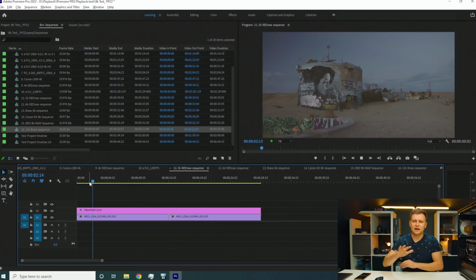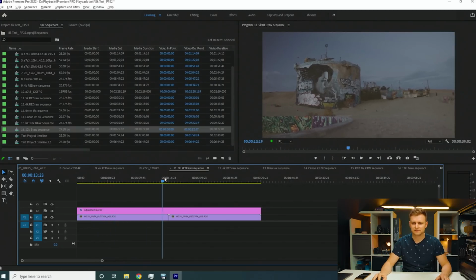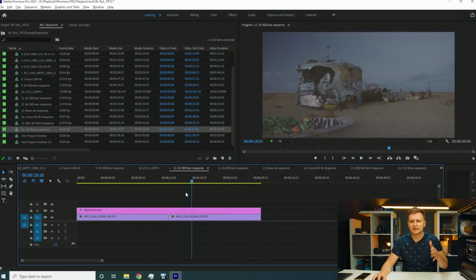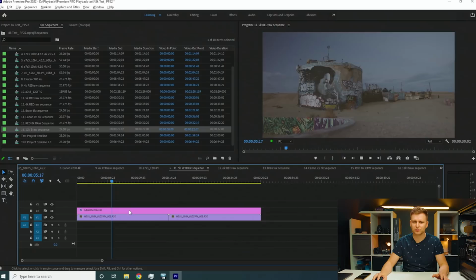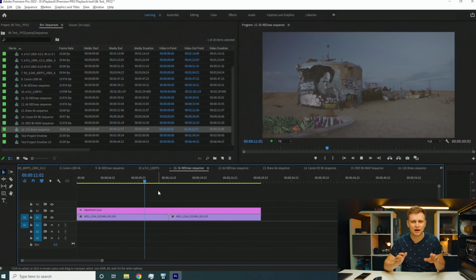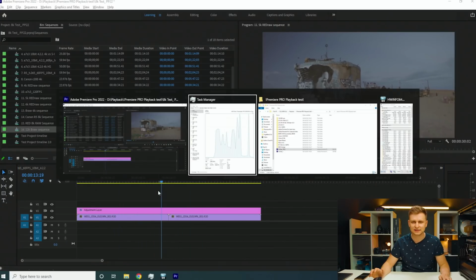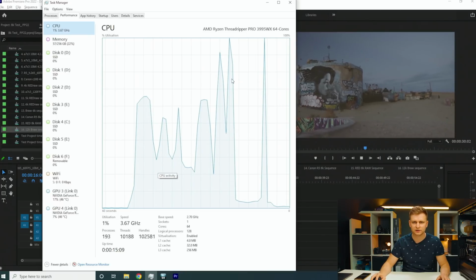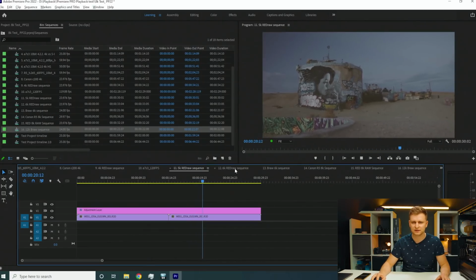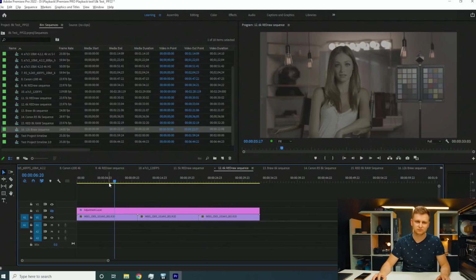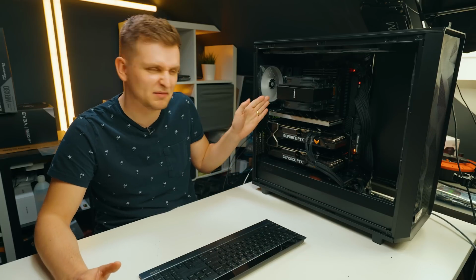So this is 5K Red Raw. Pressing play, it's instant. Honestly, one of the best things about these Threadripper and AMD processors is how good the Red Raw playback is. It's just buttery smooth, so instant. If you're doing any Red editing, this is insane how good it is. Obviously, look at that. We've spiked to 100% used on the CPU and 57 gigs of RAM used, but no problem. There's only two sticks of them actually used in there.